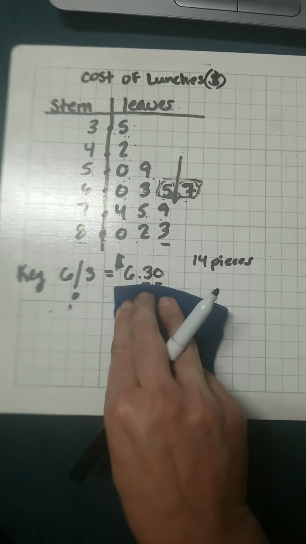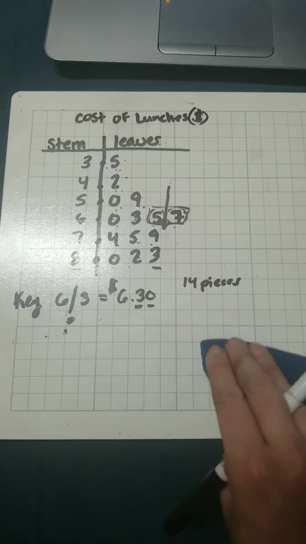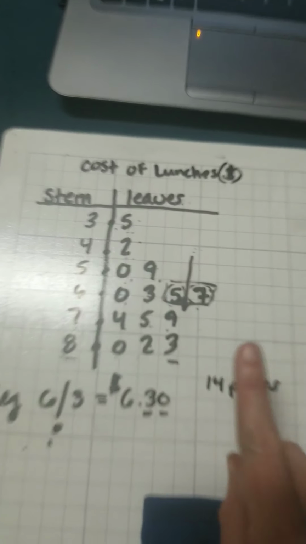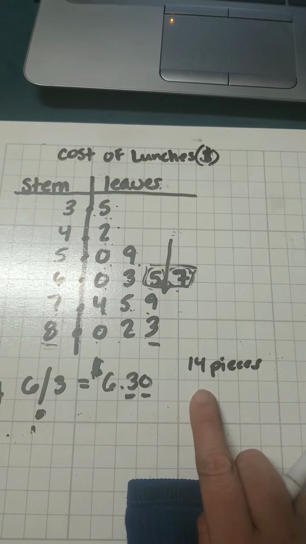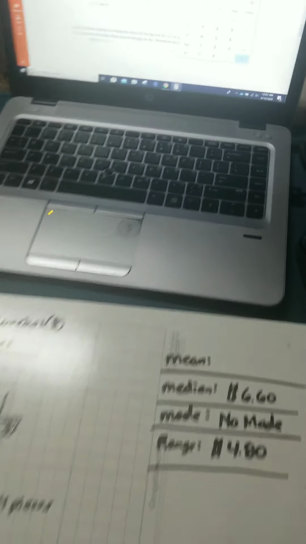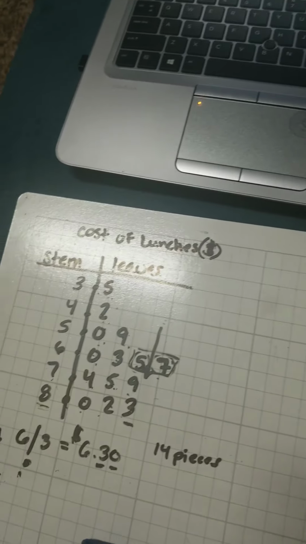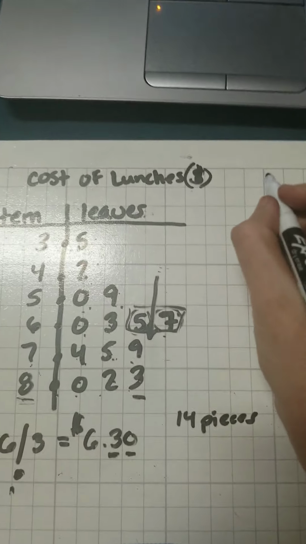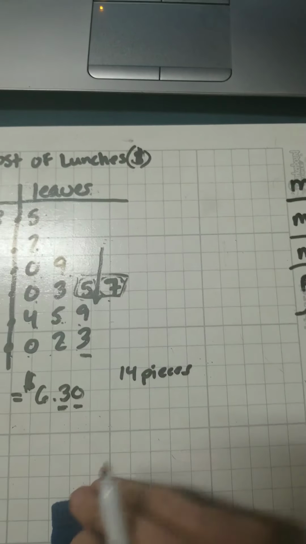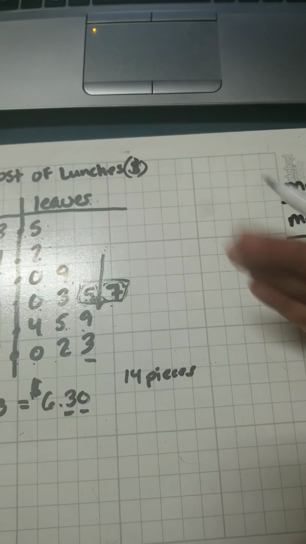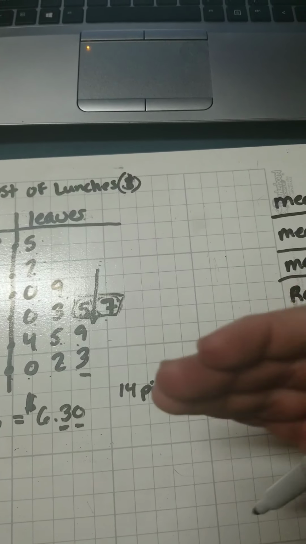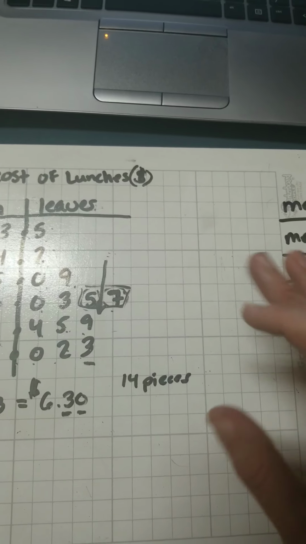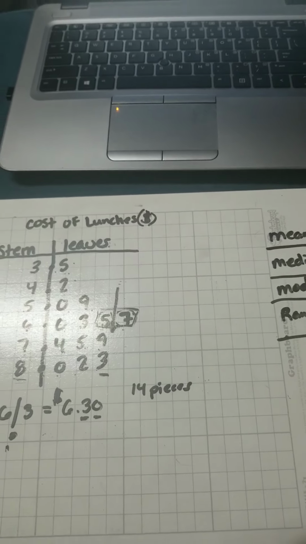Okay, so now the one that's going to take the longest amount of our time. So the mean. The mean means I need to add up all of these numbers and then divide by 14. Okay, so just to save us a little bit of time, I'm going to write out all the numbers and I'm going to use a calculator to actually add them together. You can do them by hand and then use a calculator to check yourself. Or you can just do them by hand and then say, okay, my answer may be right.